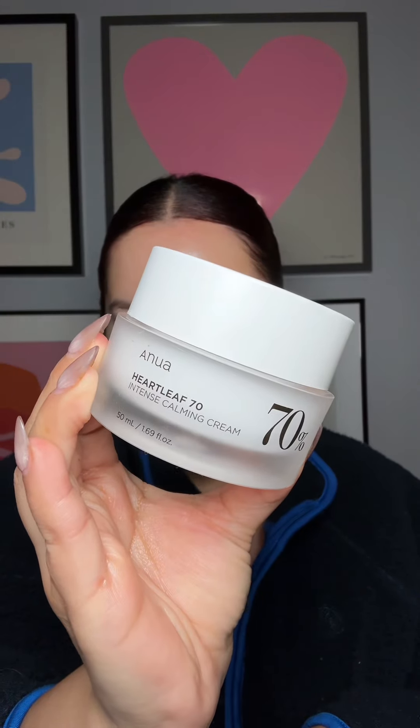For moisturizer I'm using the Anua Intense Calming Cream — also a cold weather staple for me. This is a rich cream so I prefer to use it at nighttime. Even though it's rich, it doesn't feel super thick or like it just sits on top of my skin. Within about an hour it really just feels like my skin is nourished, plumped, and protected. Then some CeraVe Healing Ointment — also a cold weather staple. I use this beside my nose and the corners here because the tip of my nose gets really dry, and it adds an occlusive layer to seal in all the moisturizing products. I also take a little bit and put it on my lips.